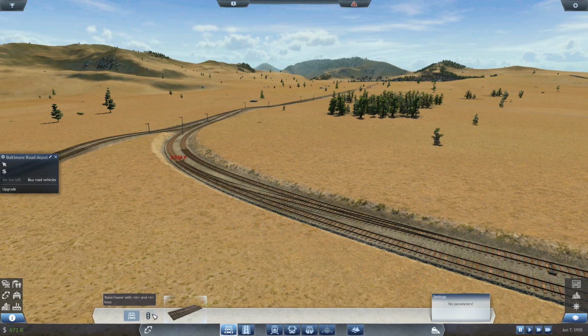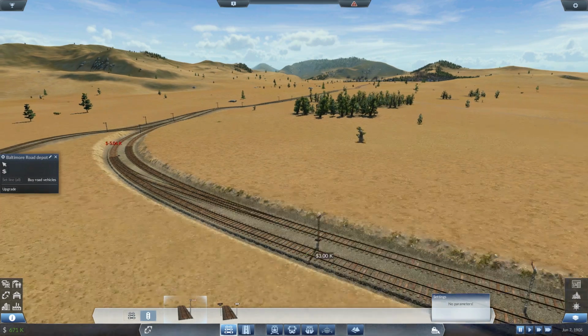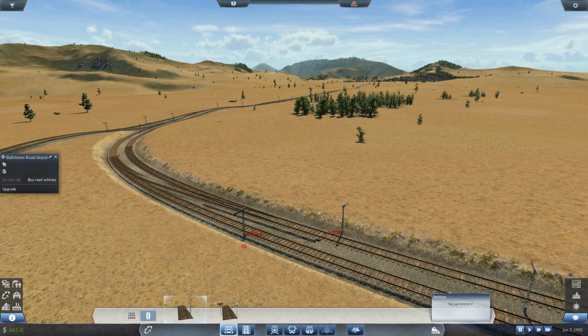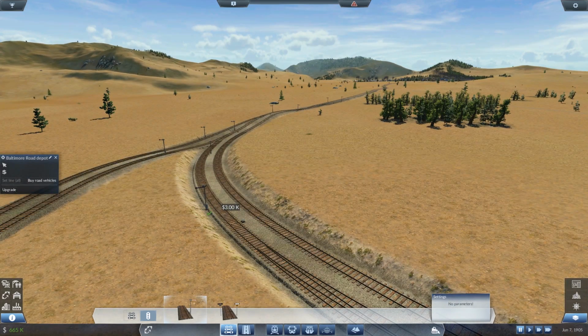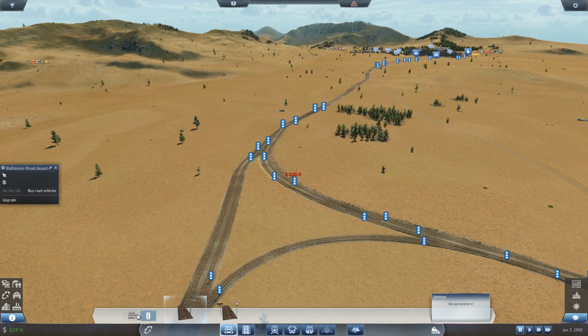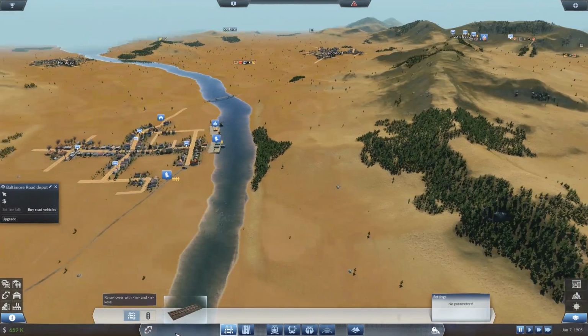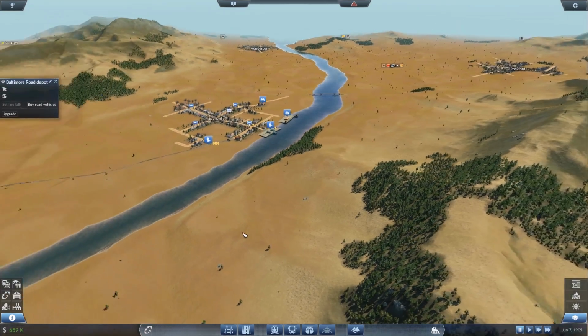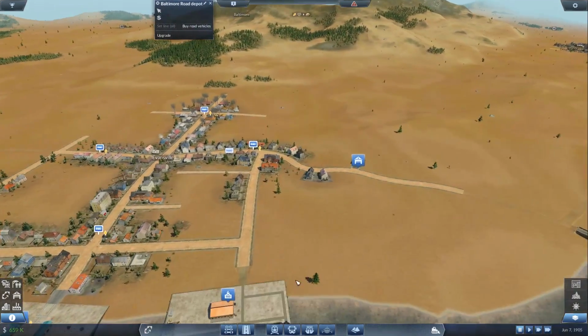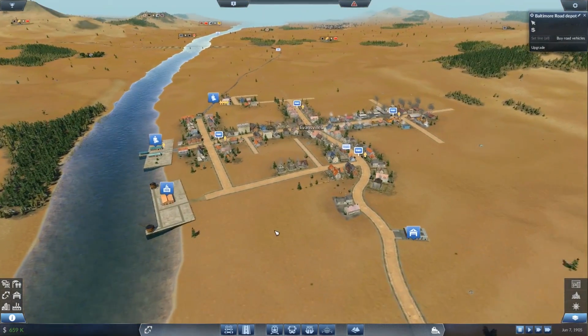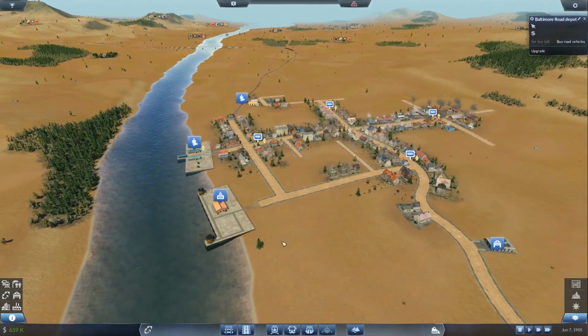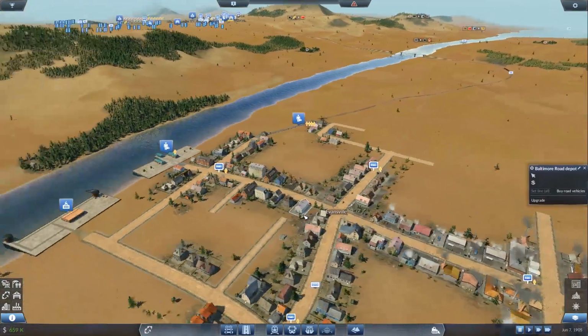So again, we're just gonna need some signals. Make sure everything works okay. One there. One there. One here. Put one there. Alright. Finally, we're done with that. Hopefully that makes things run more smoothly. Now that we're done with that, though, I would like to get back over here and get these truck stations set up. So, and also the train station if I can.